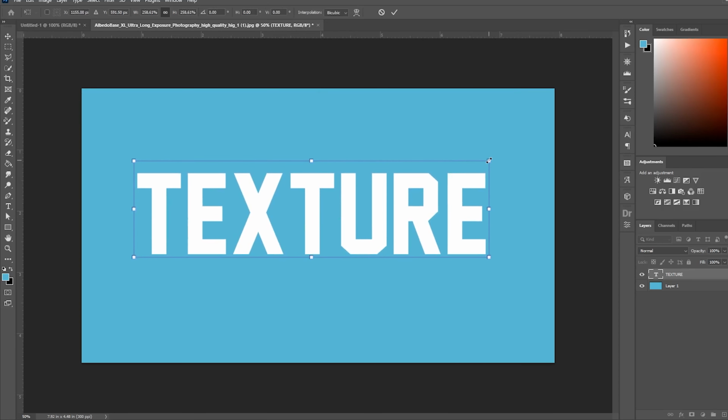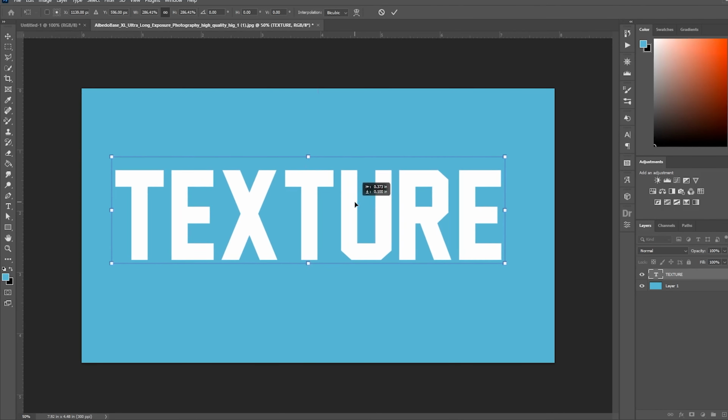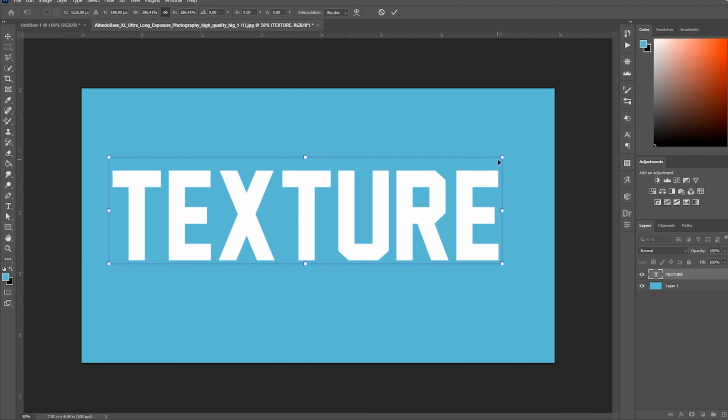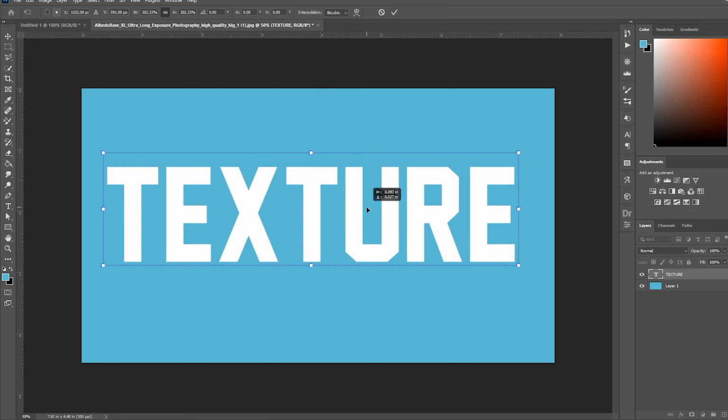Now, let's add the texture. First, of course, you need a texture. Photoshop has some built-in ones like paper, bricks and metal that you can use. You can also find some unique textures online if you want something different. For this tutorial, I will use a military camo texture. All I need is to drag and drop it onto the canvas over the top of the text.